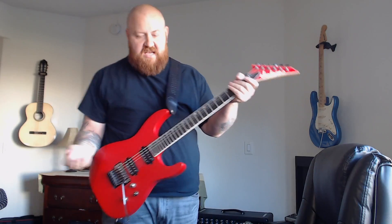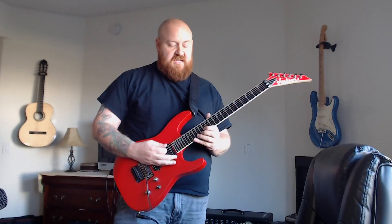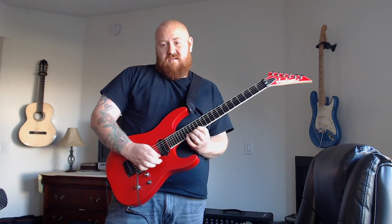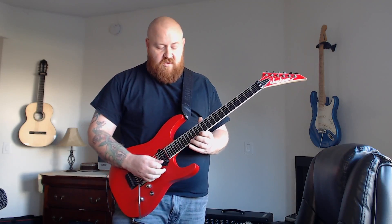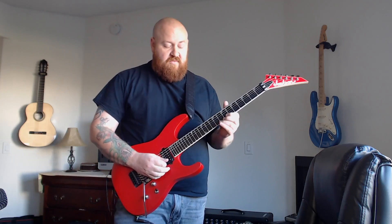The thing plays really fast, it's really easy. Like if I was doing legato runs, like some Satriani stuff — it just goes, it's really, really easy to play. Speed picking stuff is equally fast if I can warm up. I'm not very good at it, but we'll give it a go.